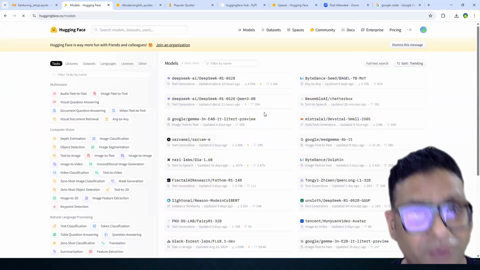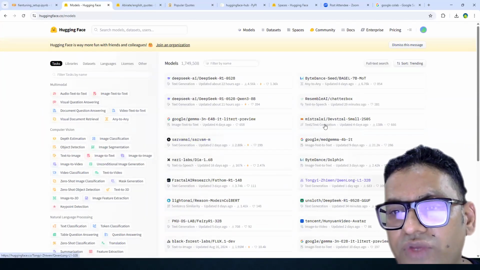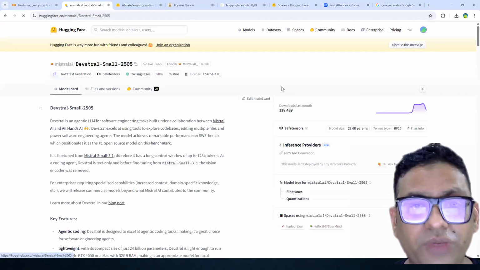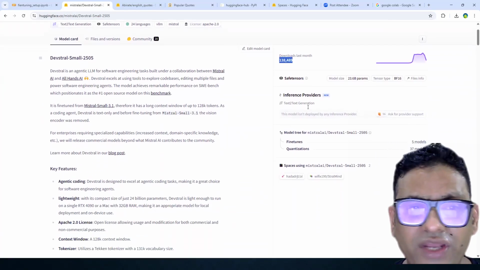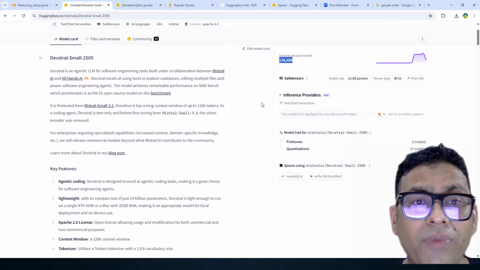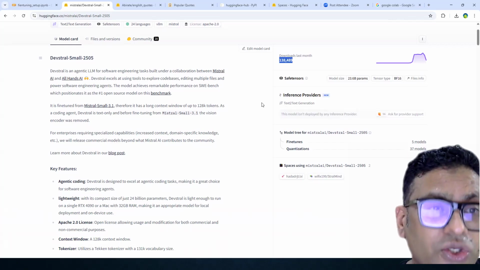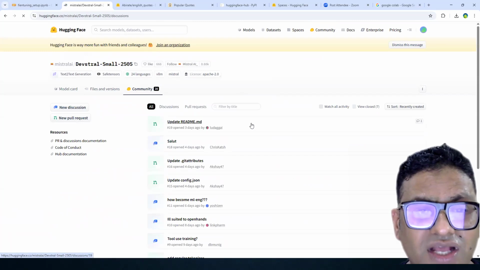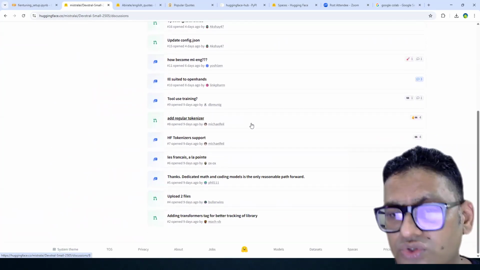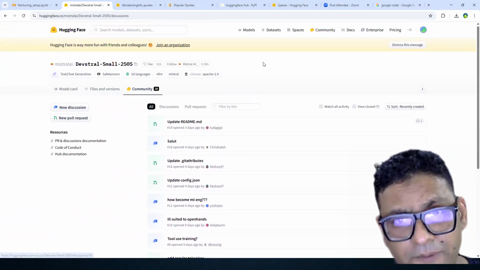So you have to spend a little bit of time to figure out which model to use for which use case. The download count is really good for understanding how many people are actually using it. You can read through the description, go to the community tab, and see all the conversations happening there.